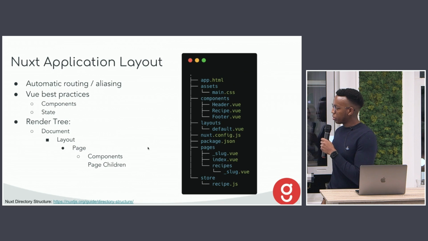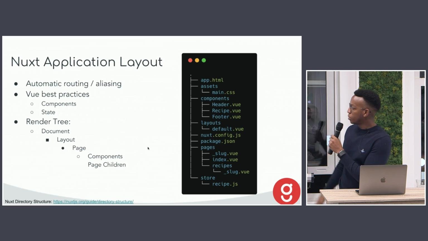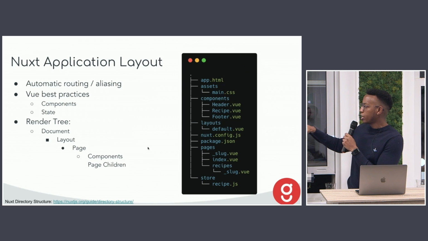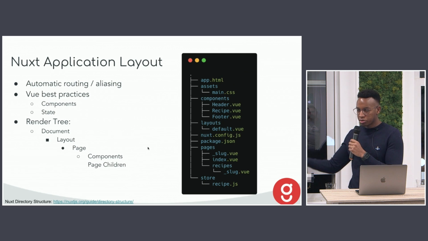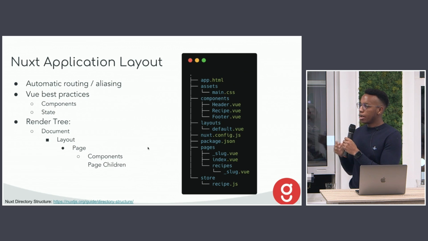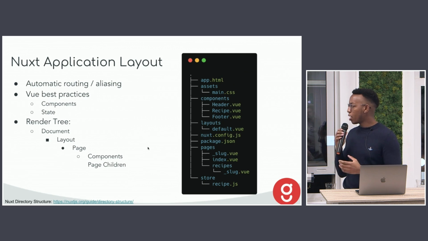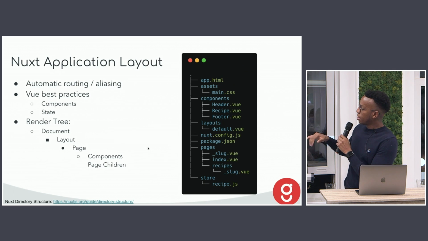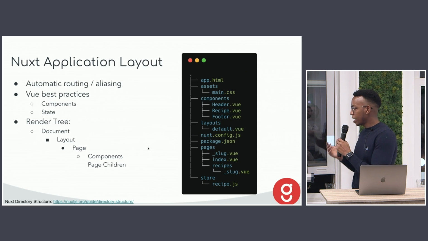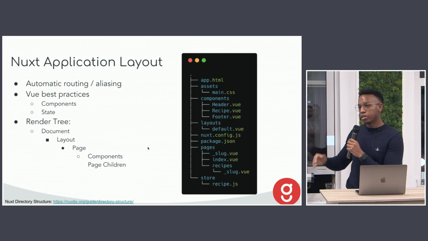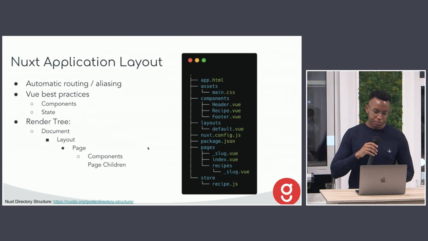Also, the way that the routing works within Nuxt is it's all automatic. So in this pages directory, all we have to do is enter an index. So that's where the user is going to land. And then if somebody was to hit a custom route, we can automatically take the variable from that route, and that will be available to us within the page. Similarly, if we were to create a folder, that's creating a route within our application.